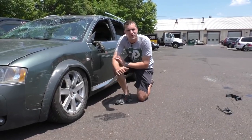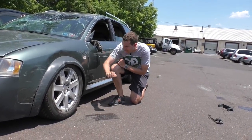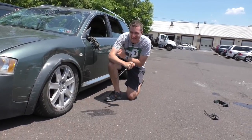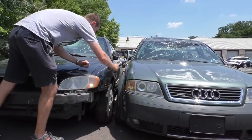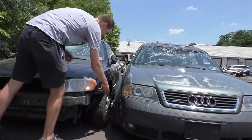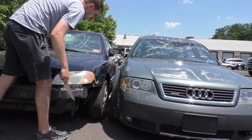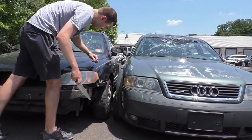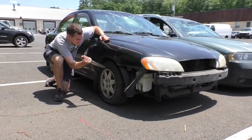Next up, I've always wondered what happens if you slash the tires with a giant knife. So let's find out. Interestingly, the tire slashing was functional — I needed to slash the front tires to lower the Kia and the Audi in order to make it easier for the Defender to climb up.